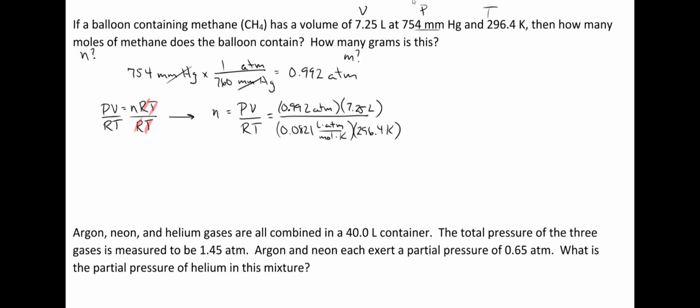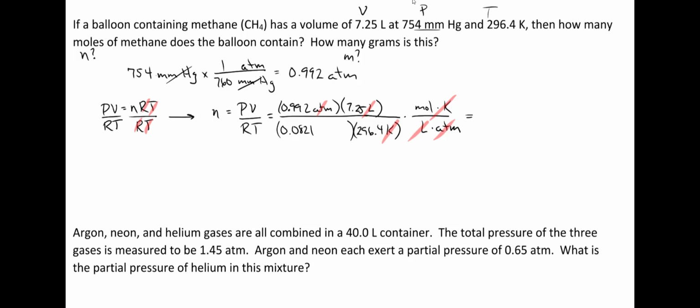To make the units a little bit simpler, we might want to remember that when we divide by a fraction, that's the same as multiplying by the reciprocal. So let me just go ahead and do that. Let me just bring this whole set of units out. I'll cancel them out in just a minute. So the reciprocal would be moles times kelvins over liters times atmospheres. So I've just brought that out, so I don't need this anymore. And now it's easier to cancel the units. So we have atmospheres over atmospheres, liters over liters, kelvins over kelvins, and the units that we are going to be left with are moles.